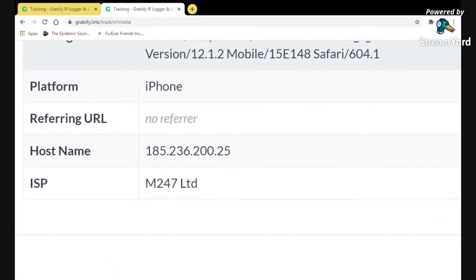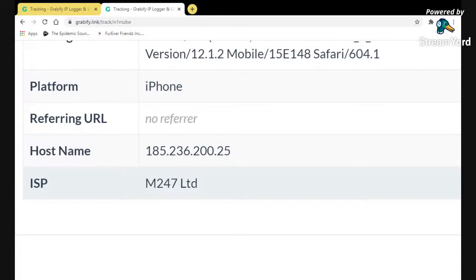But in this case of the VPN, this person's using a VPN and it shows host name here and ISP. Host name is like major company names that are the provider. Sometimes it's not that, but the ISP is always going to be the company that supplies the Internet Service Provider.